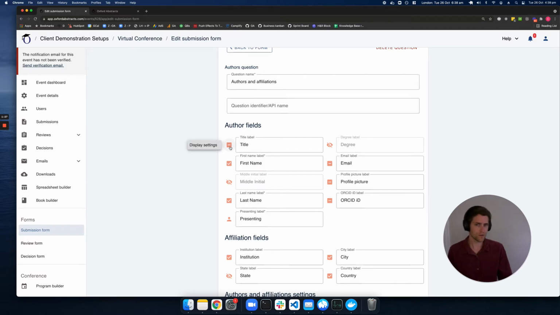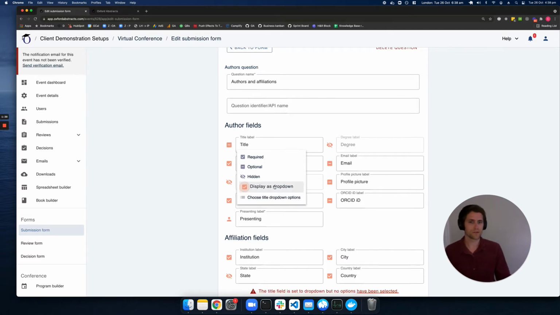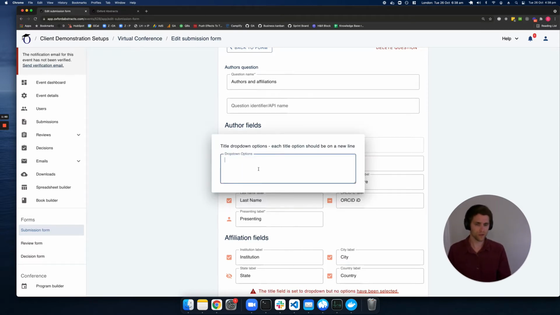The title question is slightly different because we can display this as a drop-down rather than just a free text input. If I display as drop-down, I have to then choose the different options that people can have, and you would write them in here.